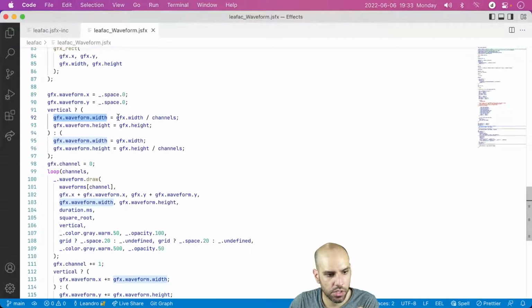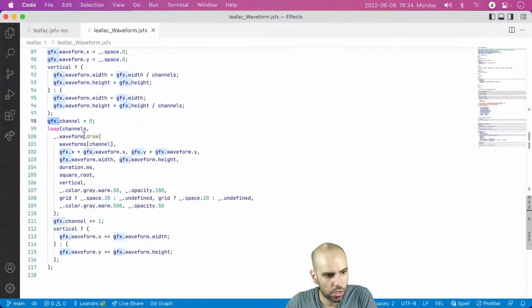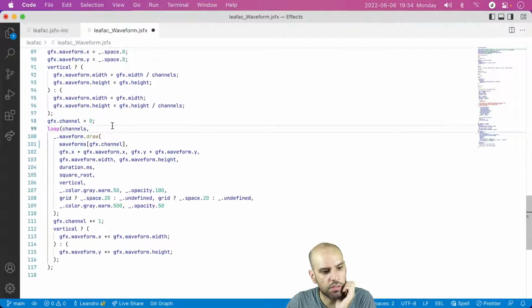Okay. If I'm drawing vertically, I take the width and divide by the number of channels. Looking good. Looking good. I update that there. Oh, I should be looking at GFX channel.